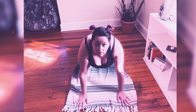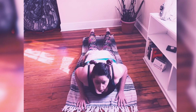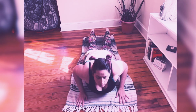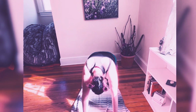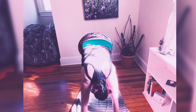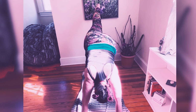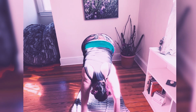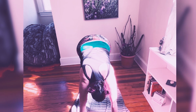Upward dog. Baby cobra. And back into down dog again. This time we're going to do something a little different. We're going to take one leg up at a time, adding a little bit more of a balance challenge, but mainly just stretching.